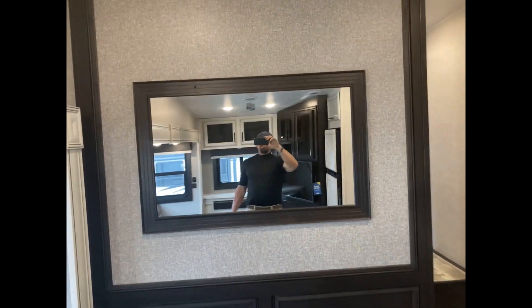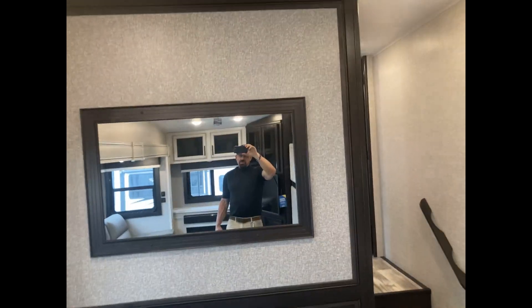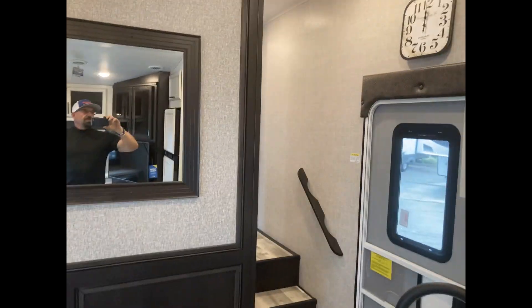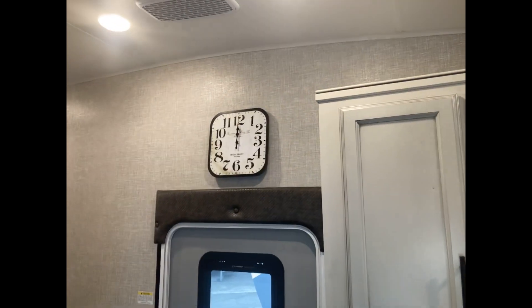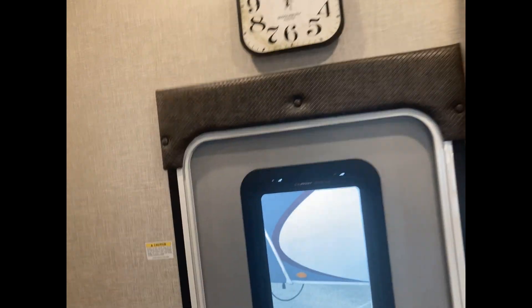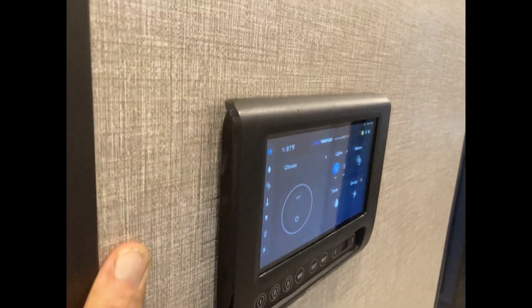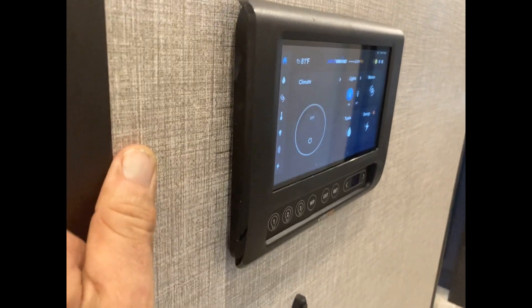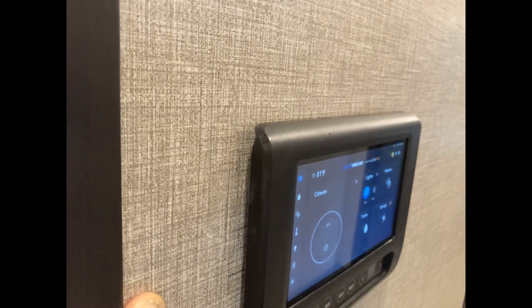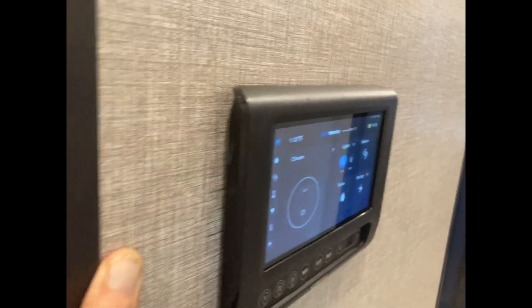There's a big mirror here — the coach is big enough for a half-ton towable, which certainly makes it look even bigger. There is an optional upgrade: the tablet Jay Command, which lets you operate your whole fifth wheel from a touchscreen tablet. There's also an app you can sync with it to operate the fifth wheel remotely from your phone.